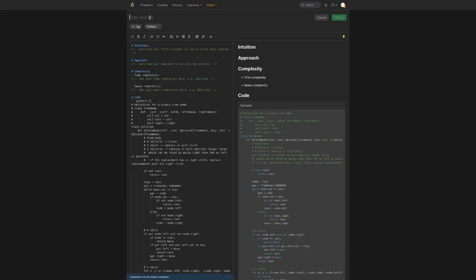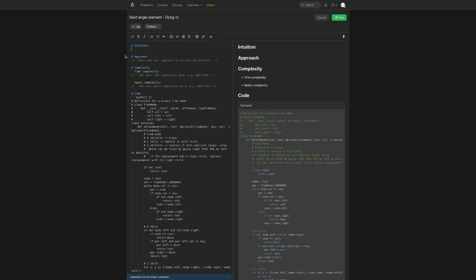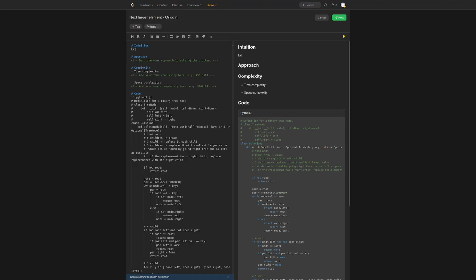So title is next. So first find the node.